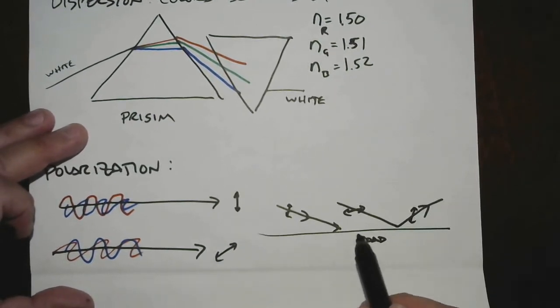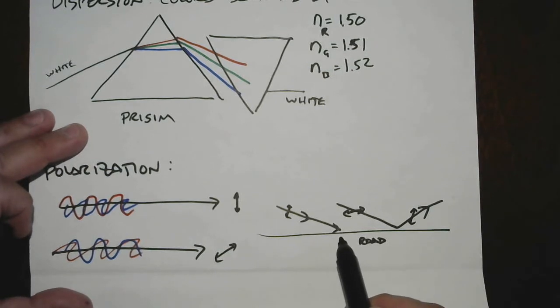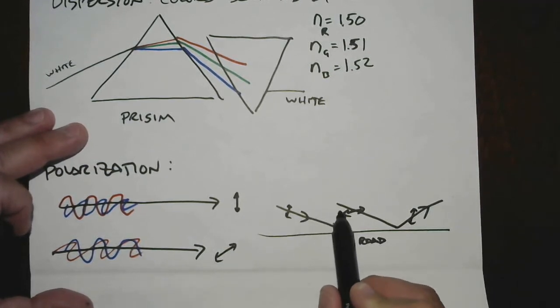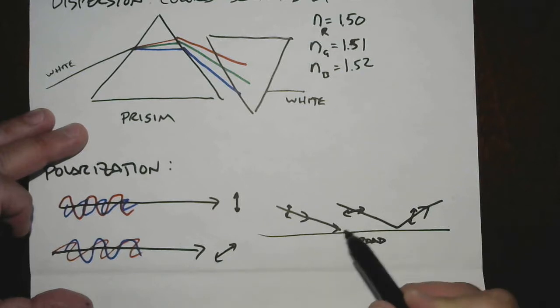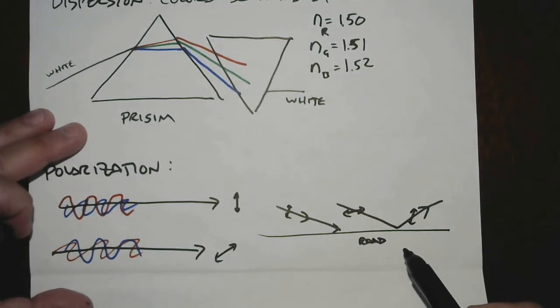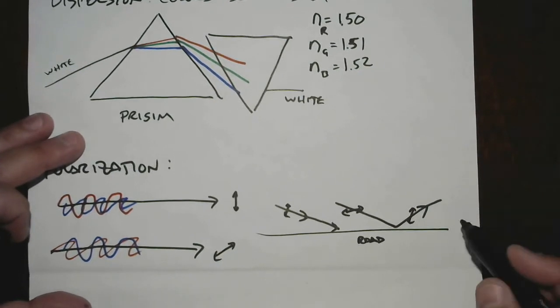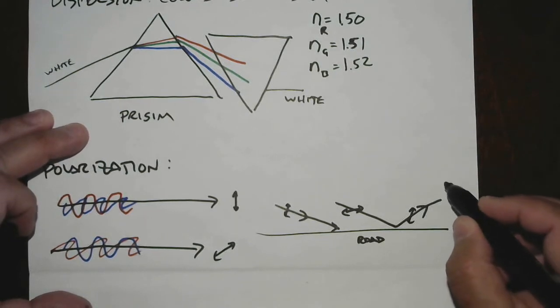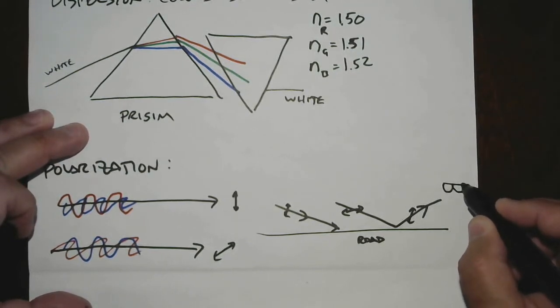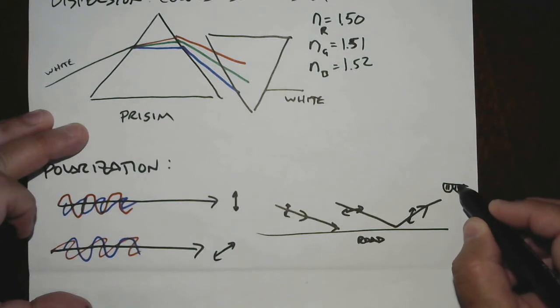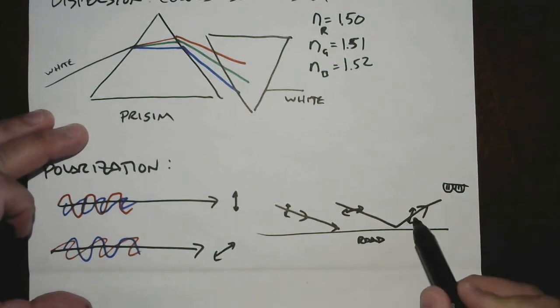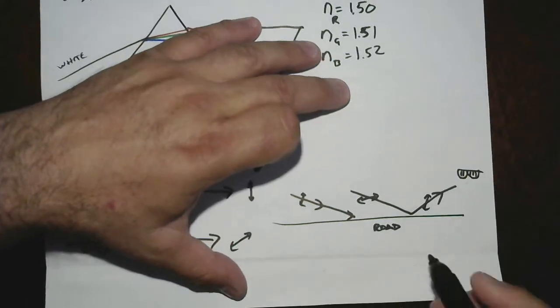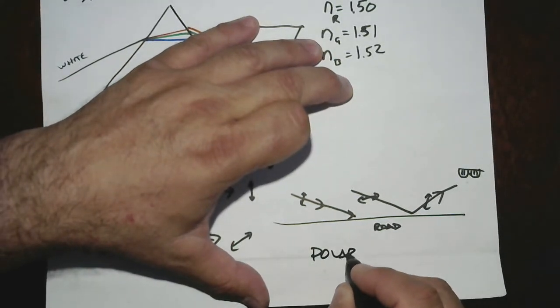In other words, not all the light reflects off. Some of it is absorbed. And preferentially, light that is horizontally polarized with the electric field side to side is able to bounce off. And so this means that if you could wear a set of glasses that only allowed vertical polarization of light in, then these reflections would be reduced. And that is indeed what happens with a polarizing lens.